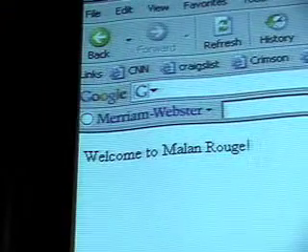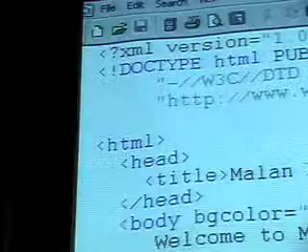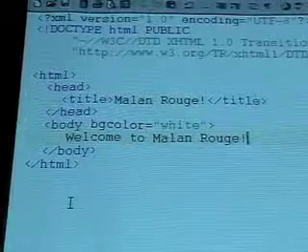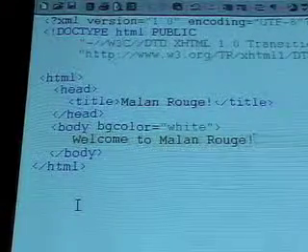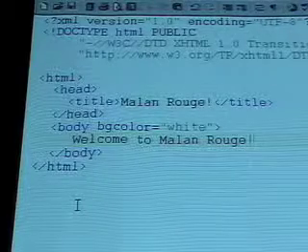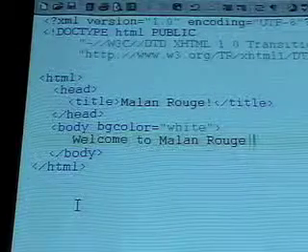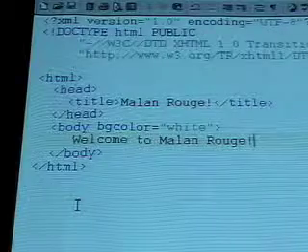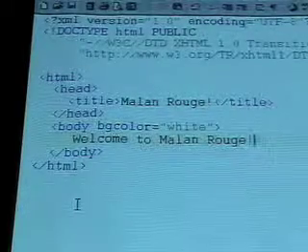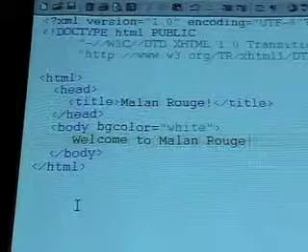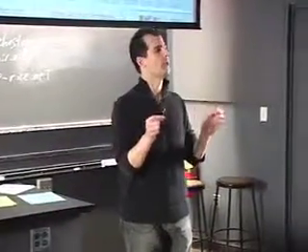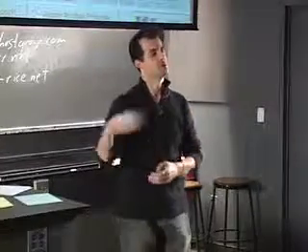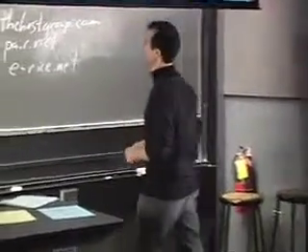So what can we begin to do to control the behavior of a web page? Well, I deleted some of the interesting stuff, but I left one remnant, BG color. Whereas the name of that tag is the body tag, tags in XHTML can also have what are called attributes. An attribute is simply something that modifies the behavior of the tag. So BG color, as you might guess, denotes what? Background color. What you'll notice in XHTML is there are lots of nicknames for things, because it's much quicker to type BG color than background color. So you just have to get used to some of these nicknames.